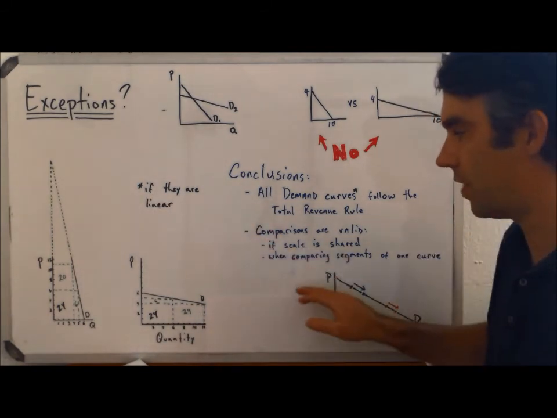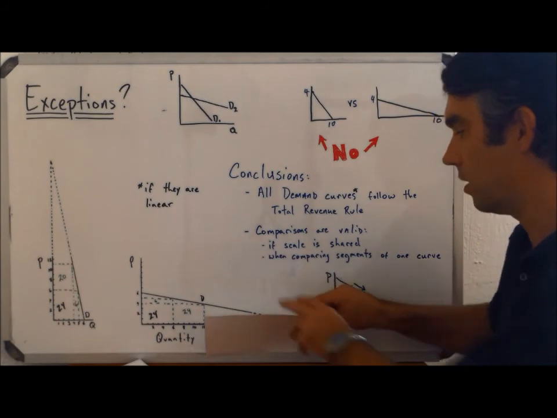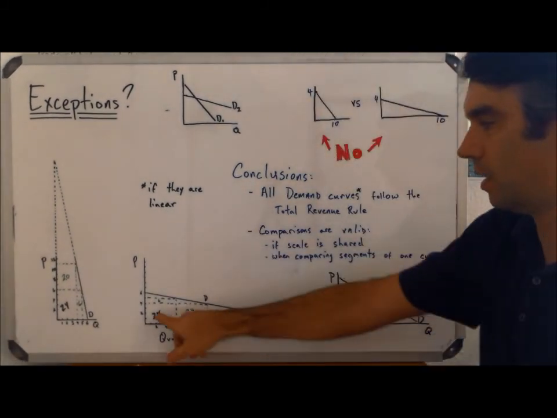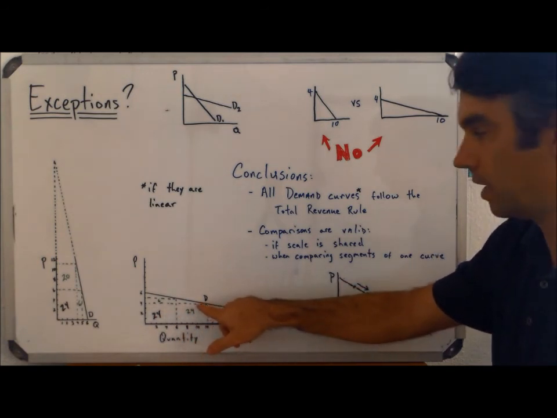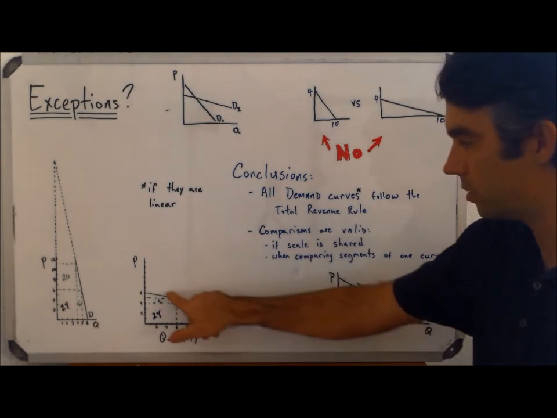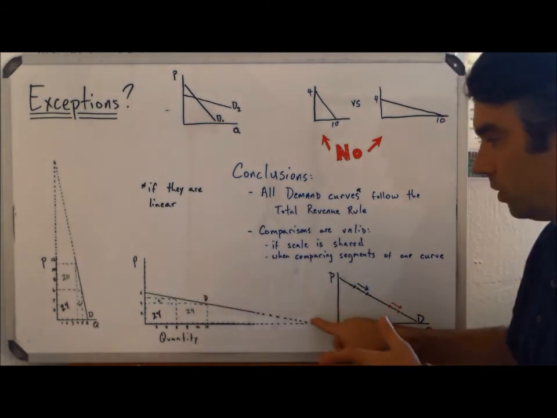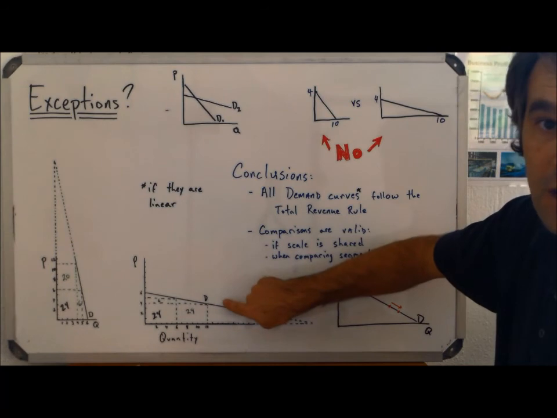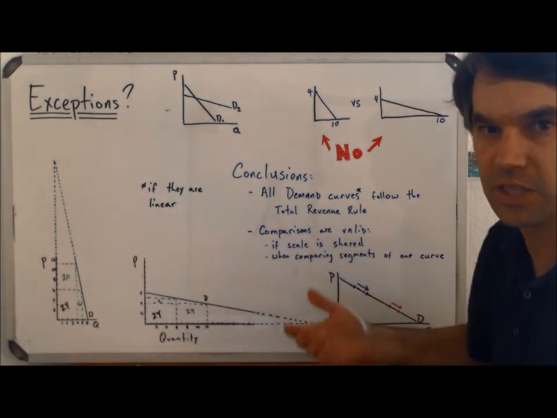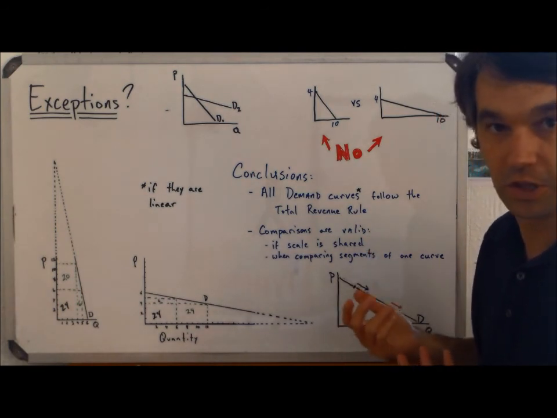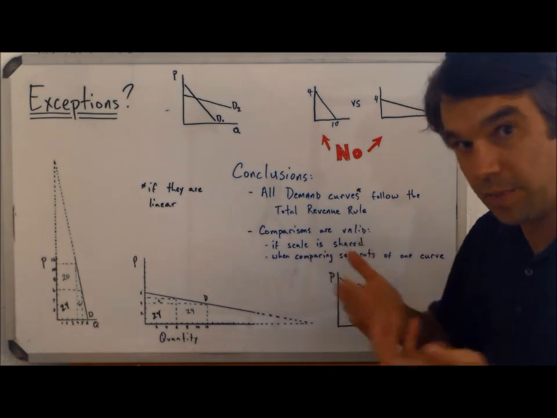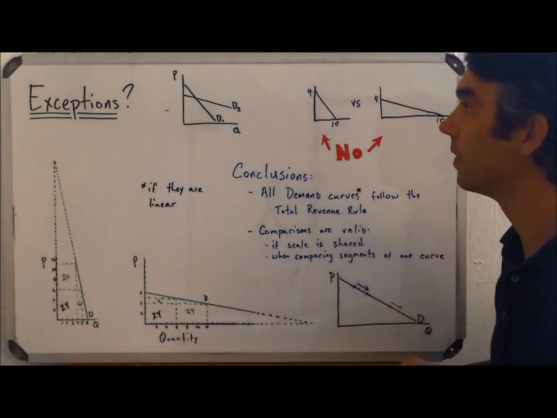But just like what we saw in that example, you're not seeing the whole demand curve. And when you look at the whole demand curve, again, you see that because total revenue is increasing, it must mean you're getting closer and closer to the middle point. So the middle point, if you look at the whole demand curve, clearly it's in here somewhere. These are very common things that you'll see out there. Don't get confused with those. Again, there's a reason for doing it, but make sure that you think about where the whole demand curve is.